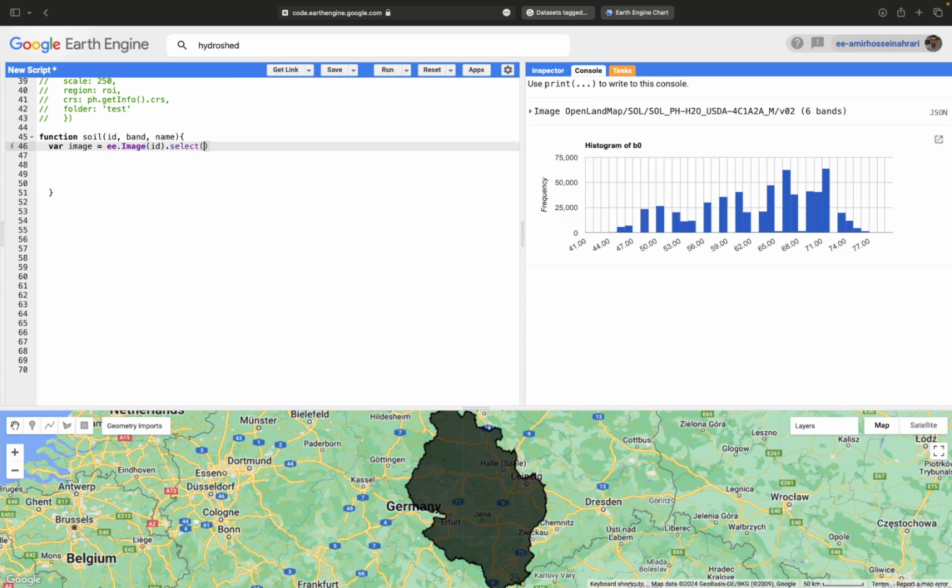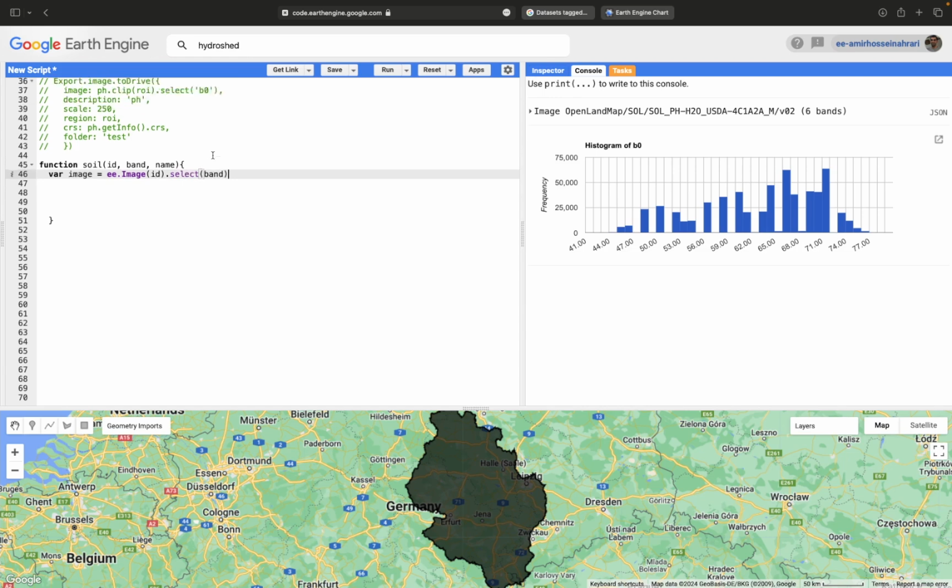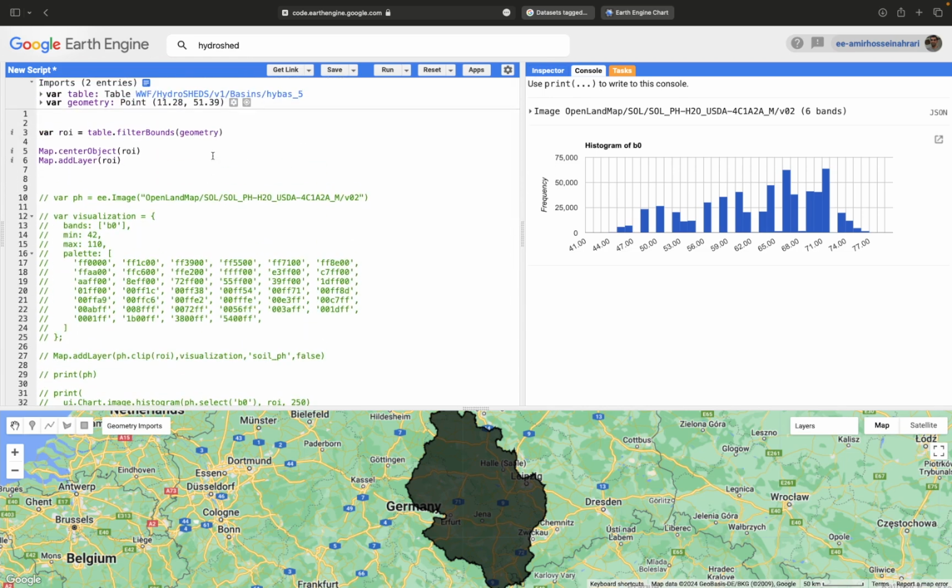Through .select, you can select the target bands here. My target band could be anything that we enter as band in a string format here. So in the first line, I'm calling the target image through the ID, and selecting the target band through the band argument. So that's the first step in the function.